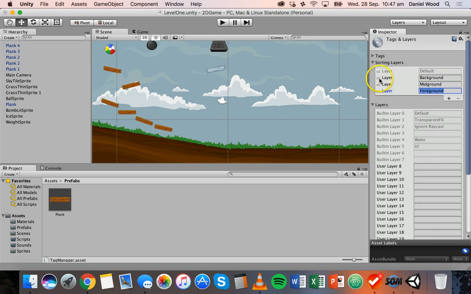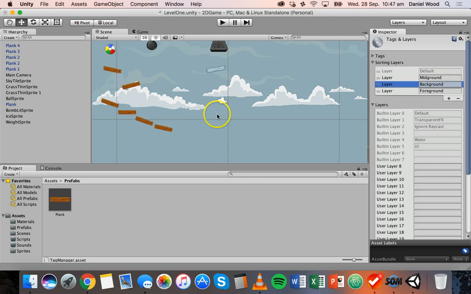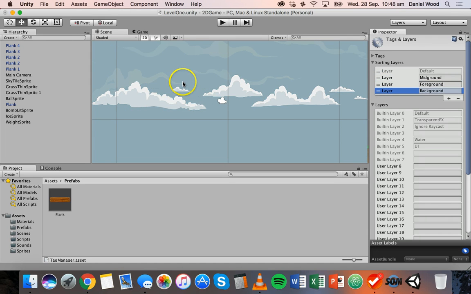But if I want to change things around, so I put the background and just drag it down to here, we can see that now the grass has disappeared. Okay? Because the grass was on the midground and it's at the top, which means it's going to be drawn first, and it will be rendered first and be behind everything else. And if we went and dragged the background right down to the bottom, it would also be in front of the objects on the foreground.